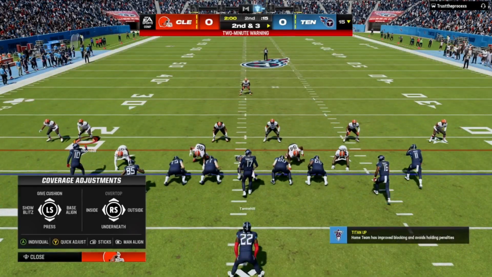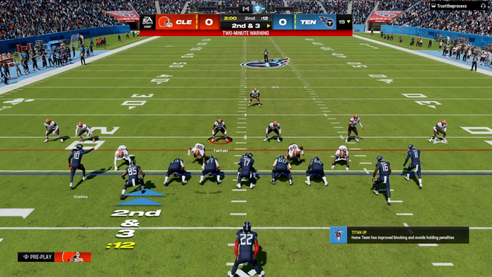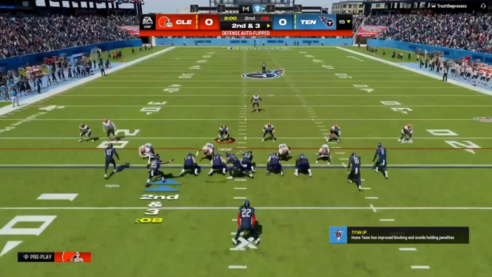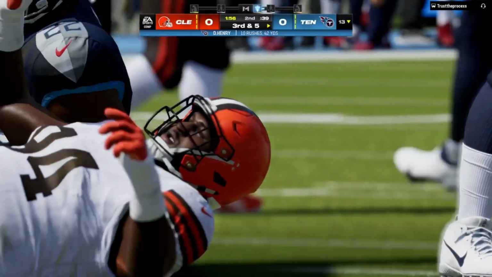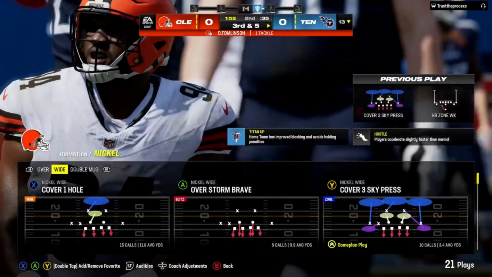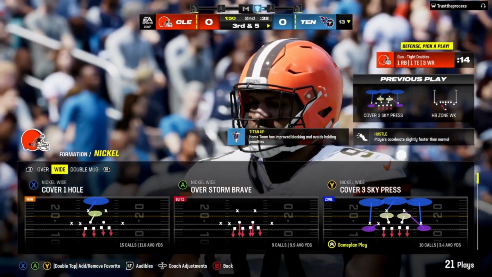Now second and 3. Tenth carry now for Derrick Henry. And trying to push forward, but he is going to be stuffed up in the backfield. It'll go down as a 2 yard loss, and it brings up a third down.